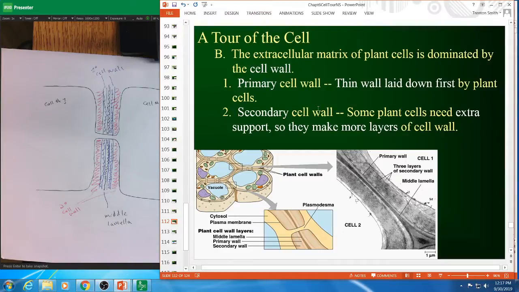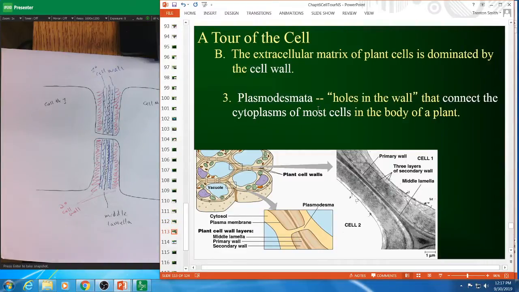The other thing about plant cells is they have connections that join adjacent cells. And these are called plasmodesma, singular, or plasmodesmata in the plural. You'll see some of these tomorrow. They're very difficult to see. They're so small that they just kind of look like hairline cracks in the cell wall material. You have to really look carefully.